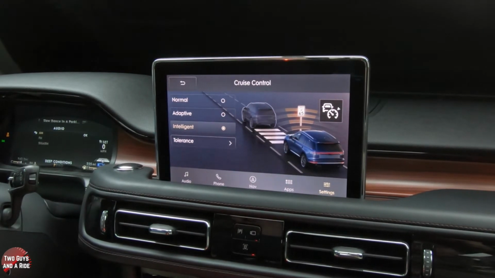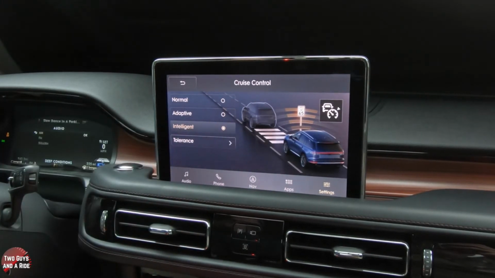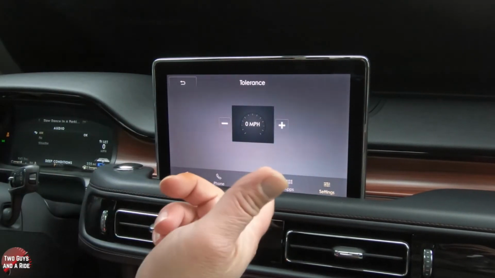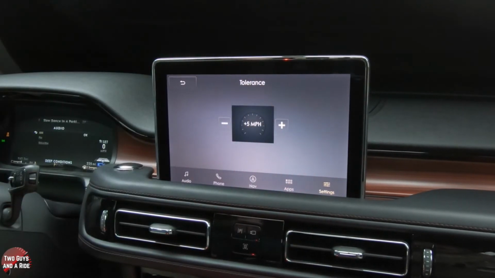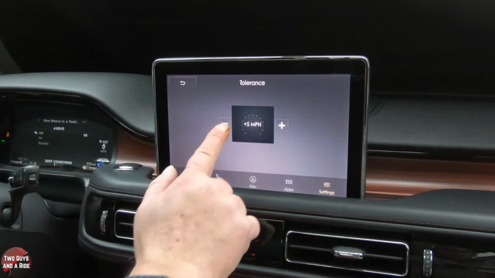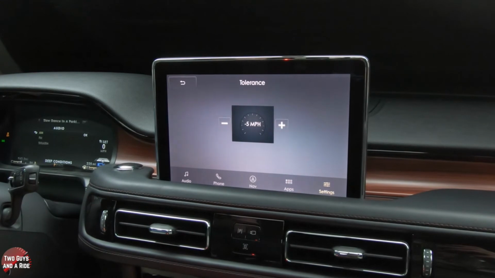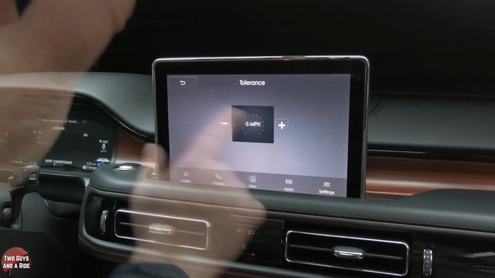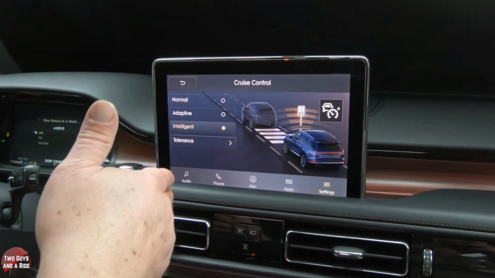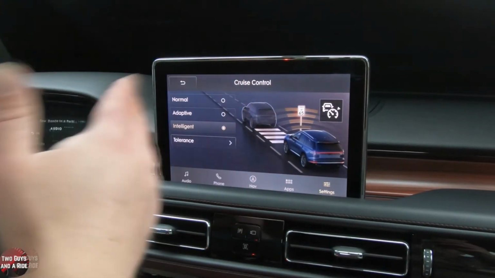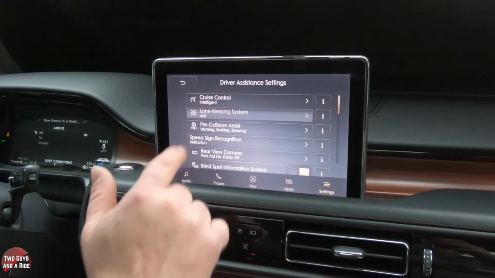Now, because they put that in, they also built in this little button, which is called the tolerance button. So if I put in here, you can say, I want to be within no more than 5 miles an hour over the speed limit, or I always want to be 5 miles an hour under the speed limit, and it will adjust for you. But that's what the tolerance is. If you don't like strictly driving the speed limit, then it gives you a little bit of variance. Okay, so I'm gonna go back here, lane keeping system.